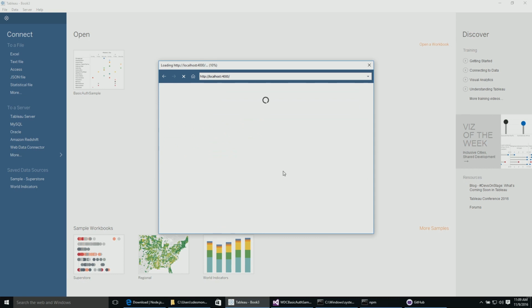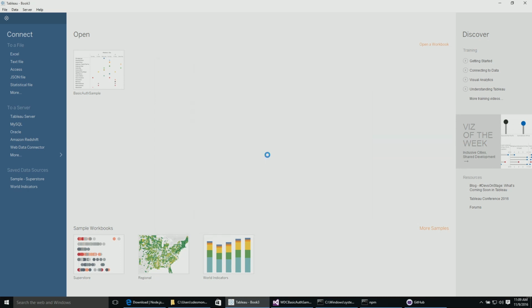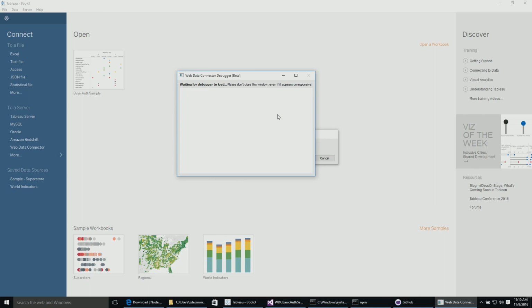And so you notice when I'm in this phase, there's no UI, there's no debugger. We just kind of have the standard Tableau view. When I click Get Data here is when we're going to switch from the interactive to the gather data phase. And when that switch happens is when we'll spin up that new process and we'll show that new UI. So right here, it should pop up in a second. There it is. So this is actually the UI on top of this page.